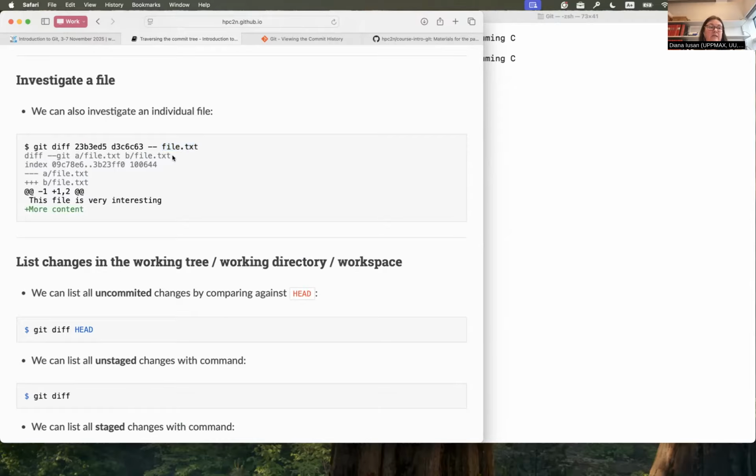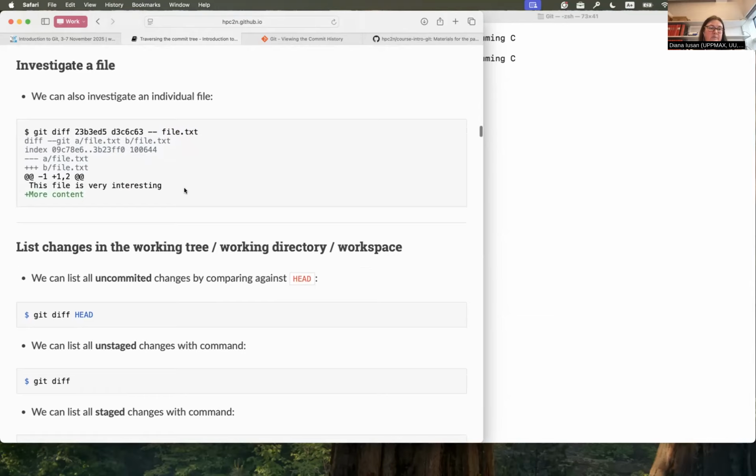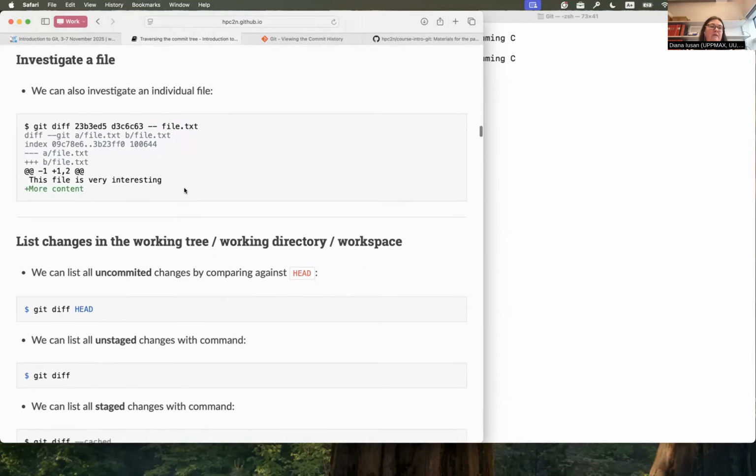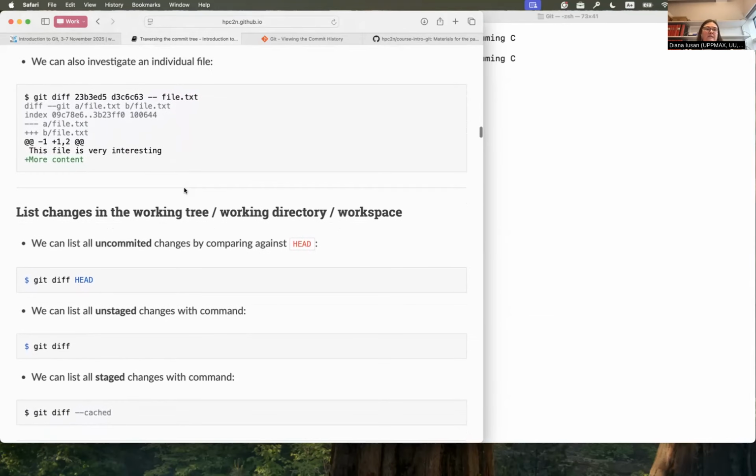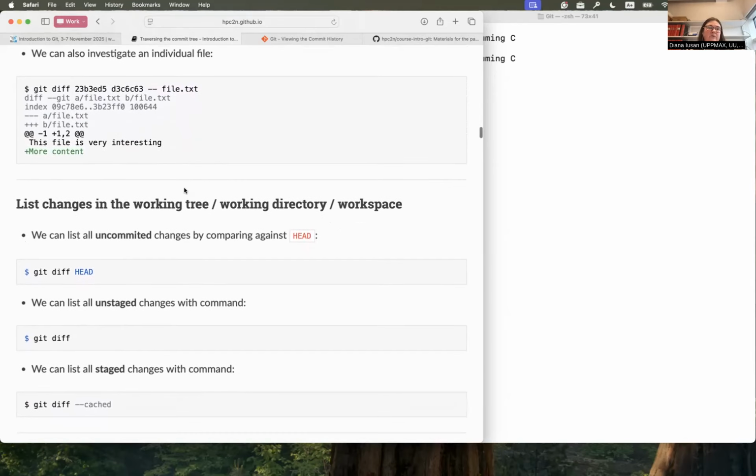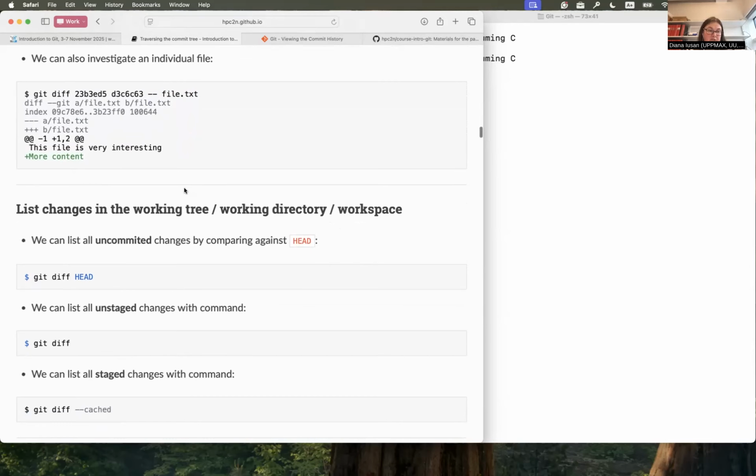So then, in this case, the information is exactly the same as before, as this has been the only file that has been modified. So this is how you can use Git diff together with hashes.